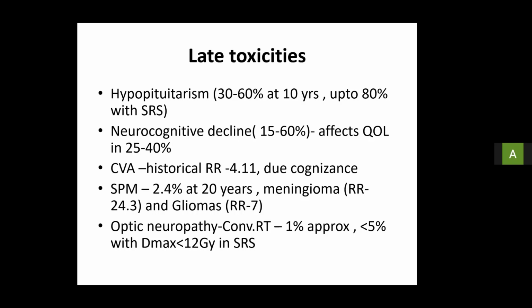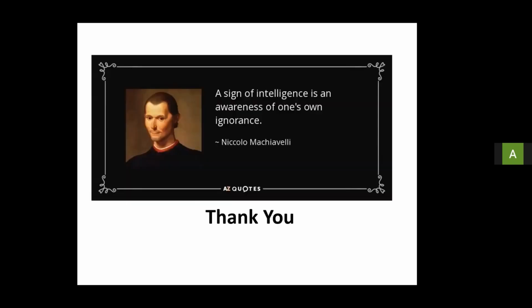Last but not the least, conventional radiotherapy-associated optic neuropathy is very much less than 1%. And if you are treating with radiosurgery and keeping your optic nerve dose to less than 12 gray, your optic neuropathy is less than 5%. So that is a brief overview of pituitary adenoma radiotherapy. And we are learning much ourselves as we explore it more and more.